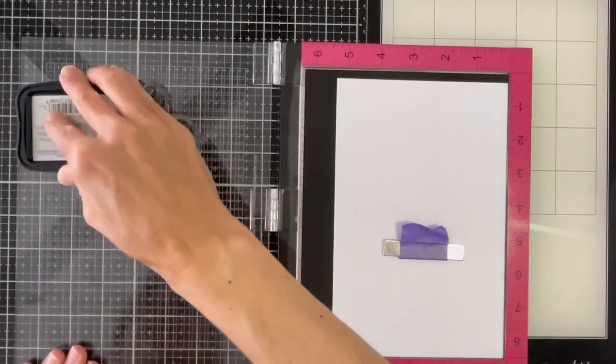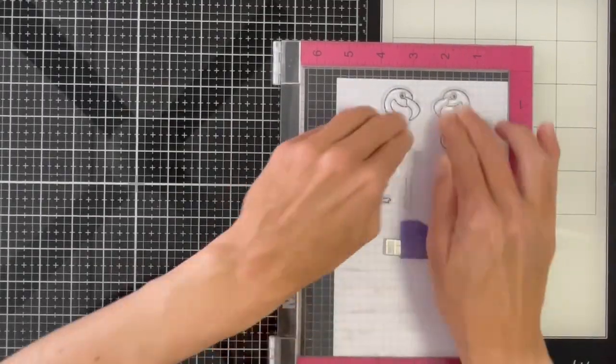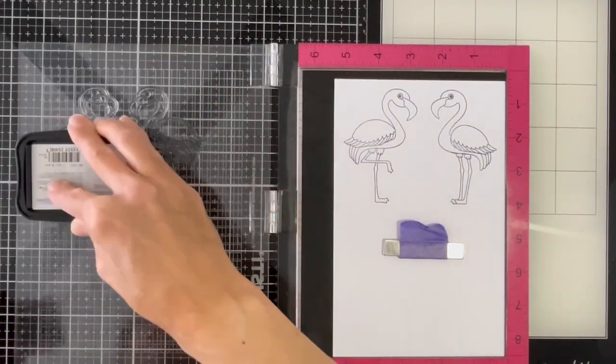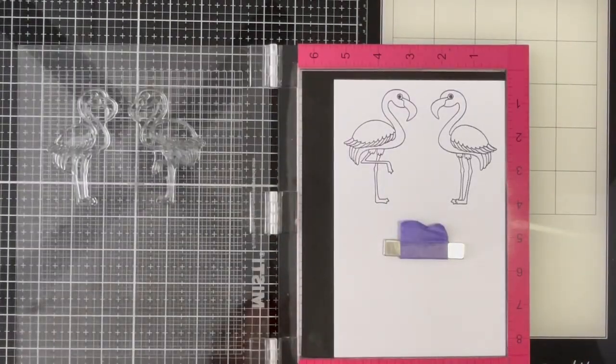I've grabbed out my Memento Tuxedo black ink and I'm just going to stamp up the images, give that a press, and then I'll give that another stamp just to make sure we've got a nice clear impression of both our flamingos. So we'll give that another stamp and now we've got the perfect impression.